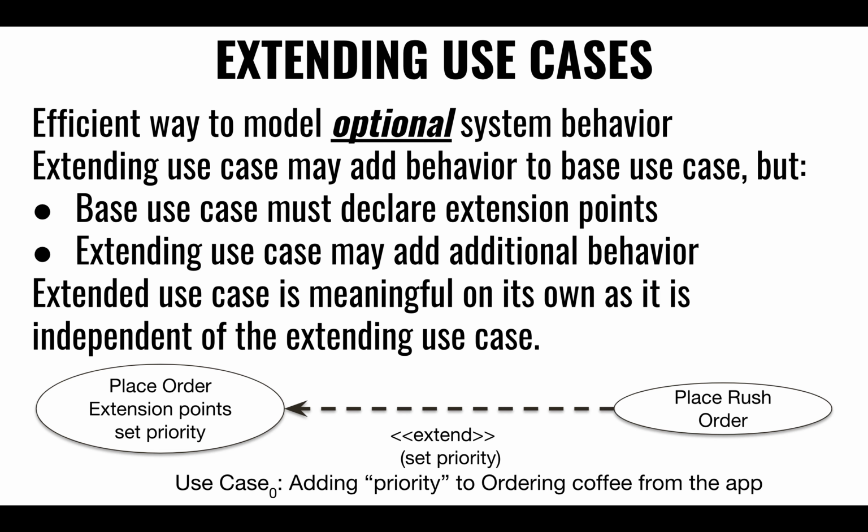As I mentioned earlier, the extend relationship allows you to declare certain aspects that might be optional, that you might not want to reuse over and over, and you can point to them with a dashed line using the extend stereotype, saying that this is not necessary, it's optional, but if you want to use it, it's there.